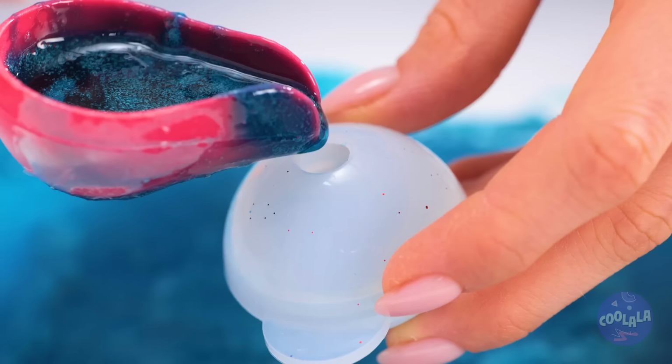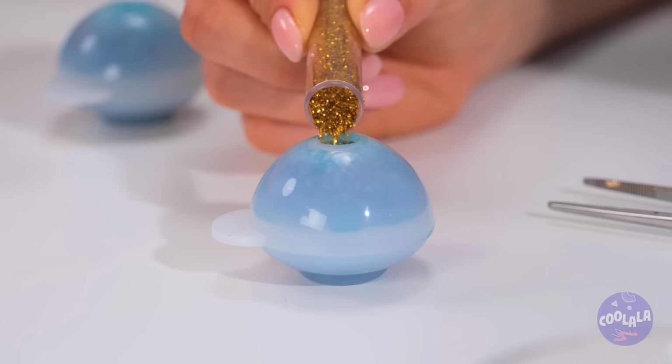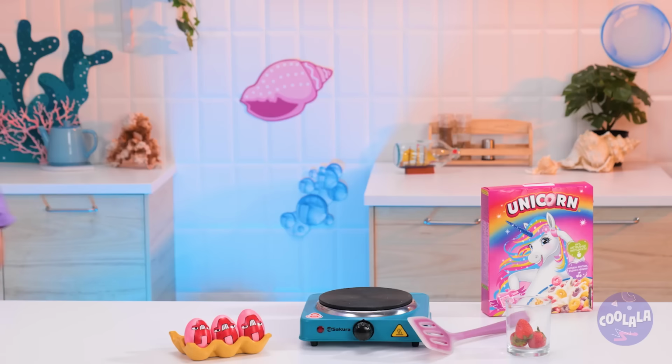I think it's ready. Pour it into these little round molds. Make a bunch and add some glitter. Or even better, some edible gold leaf. Give it time to harden into tiny spheres. Add them around the cake in a row. Next up, let's cook up some eggs.